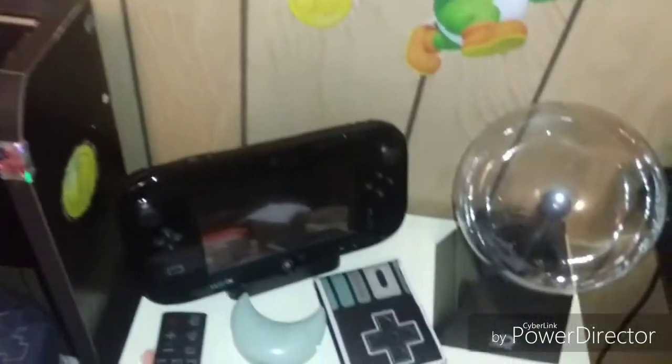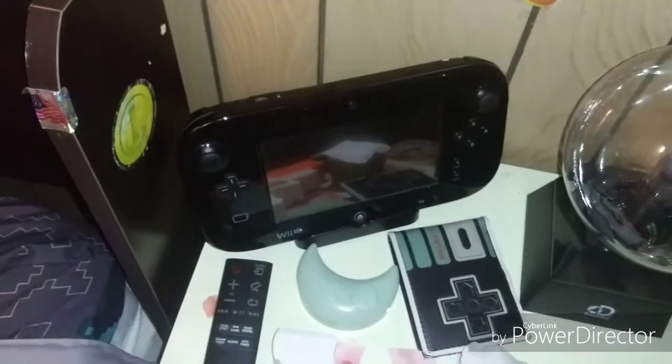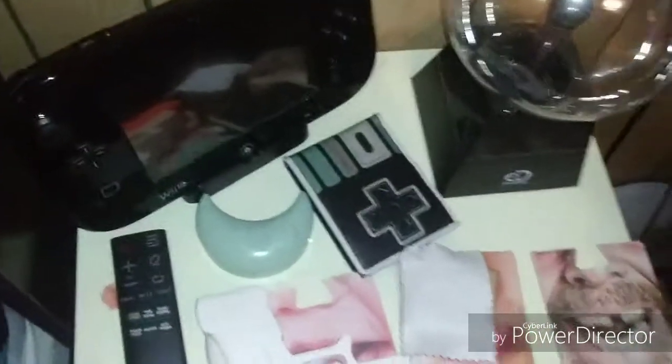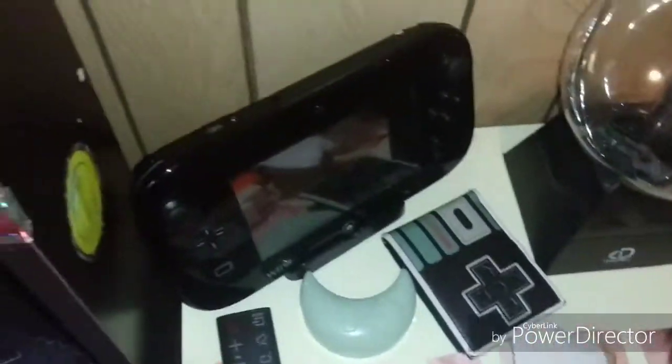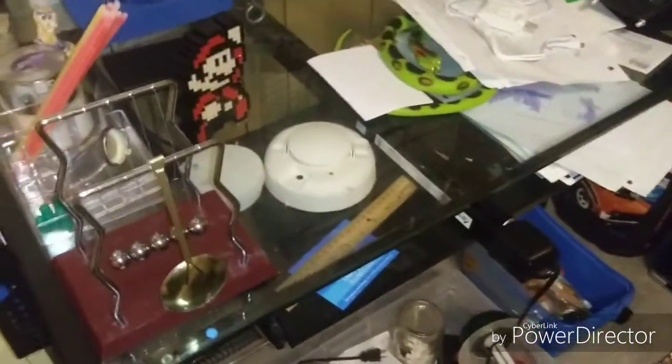So here's my plasma ball. I know this is kind of miscellaneous, but there's that. It's off right now. Then I got my Wii U gamepad right here with my NES wallet. Don't ask what those things are because I don't really know. They're just coaster things. Put on your nose. I also have a 3DS XL that's red, but it's at my stepdad's house. He's going to come back so I can have it. So that's going to be a video too. I'm going to do a review on that.